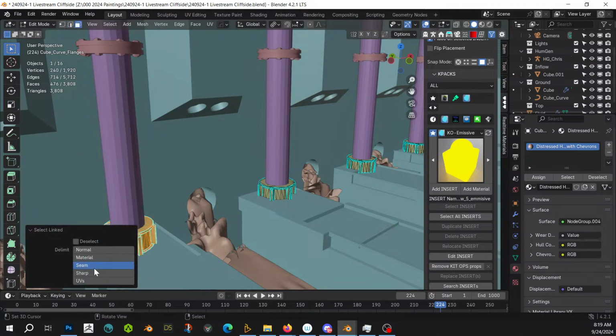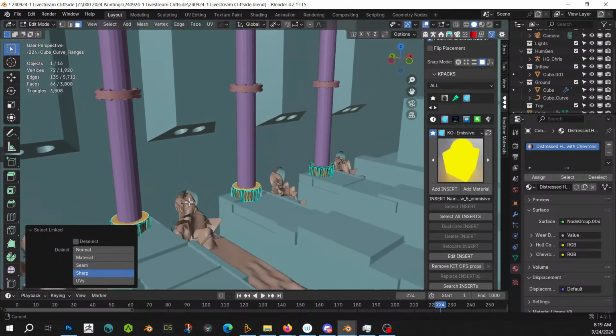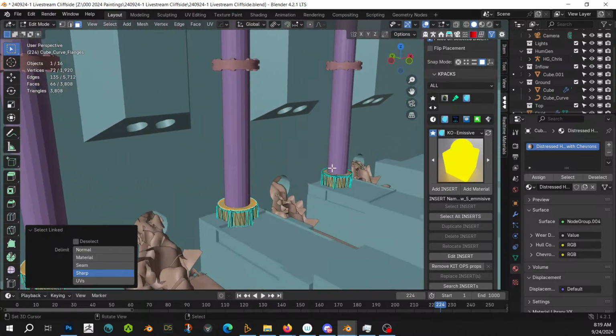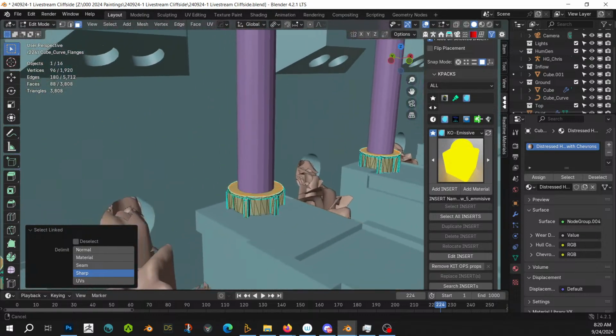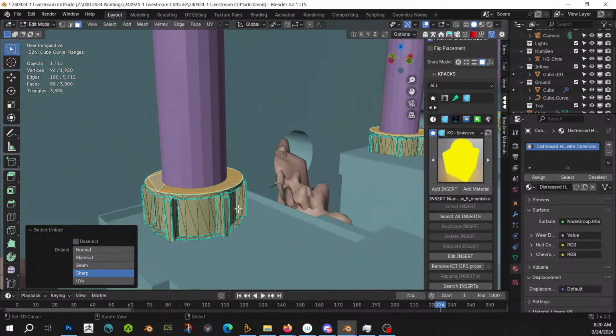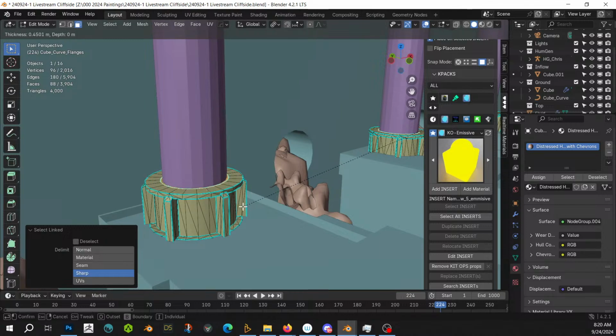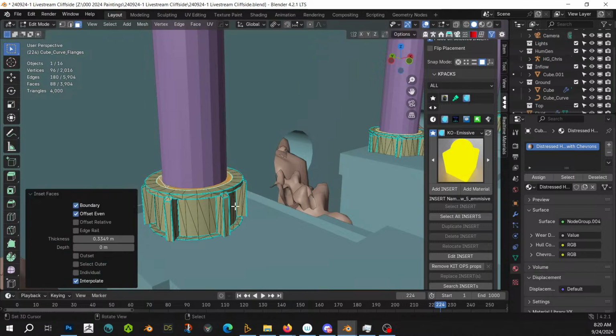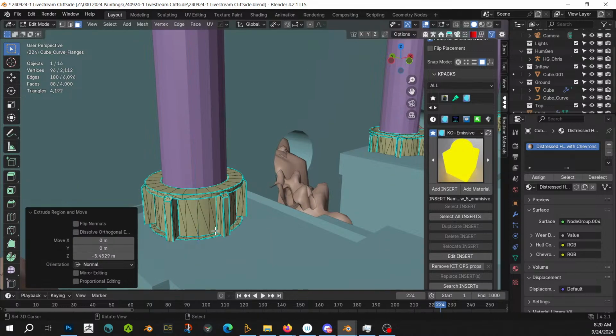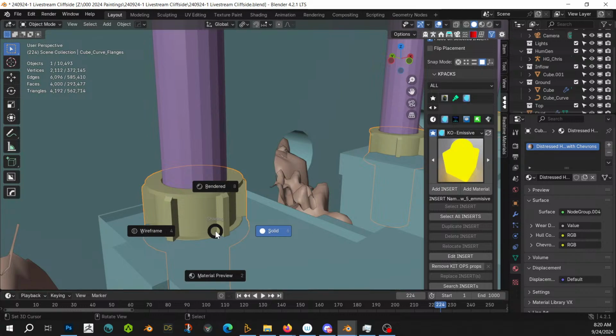Sharp. Yep. Cool. And then inset. Cool. Bit more. Like right there, and then down. Let's see.